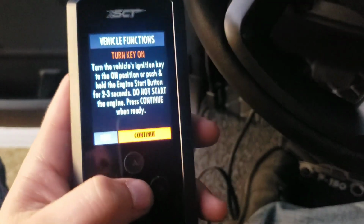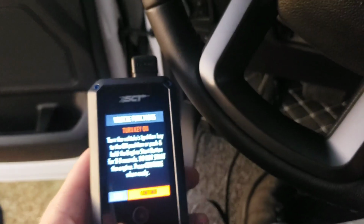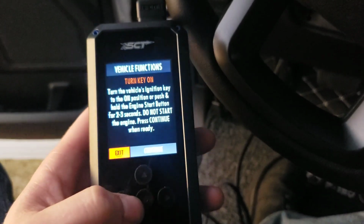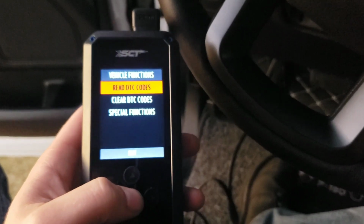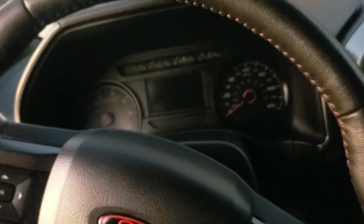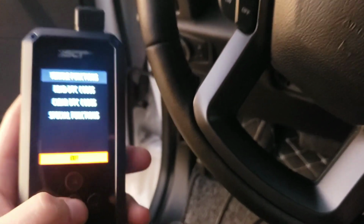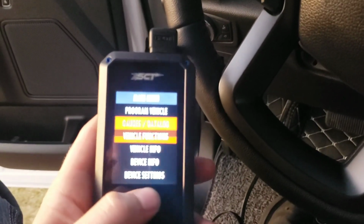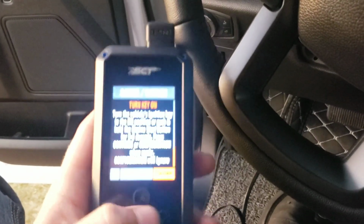Do I have any? Well, the key must be on. But no, I won't have any because I just did the tune and it cleared all the codes when it finished the tune, because as the tune was going, it threw up a ton of codes. Everything electronic, code. So it cleared them. But you can do that on this, is read your codes. Then gauges.